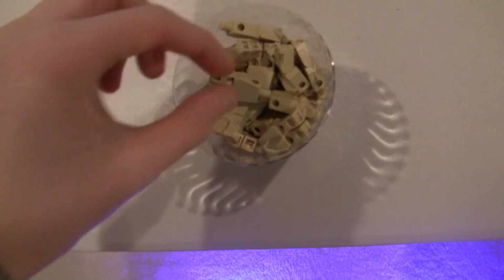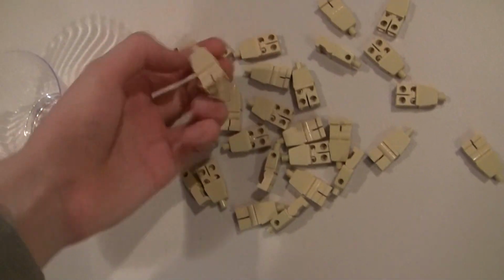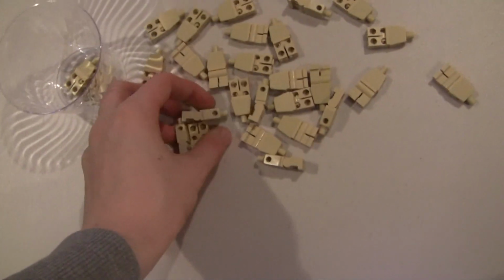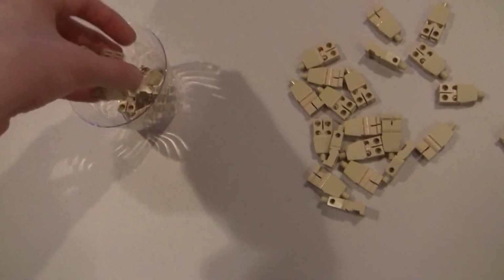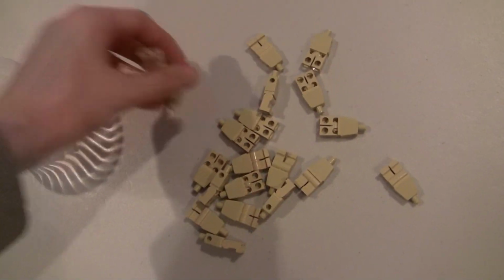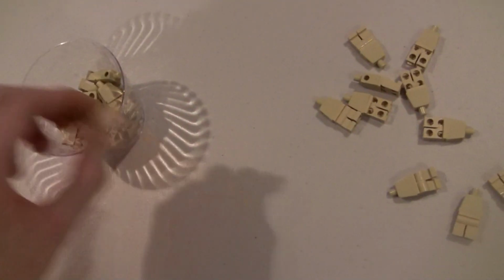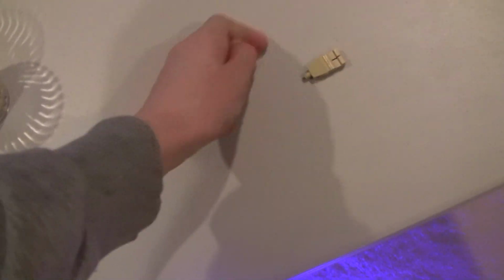I also found, I believe this is 30 tan torsos with tan legs, and they're all completely blank, and I'll be doing a great little project with these guys. Hopefully I'll get to that next weekend or maybe even during the week. And let me just say that these will be a very cheap alternative figure for you guys. I'm going for under $8 for these, and I think it'll be really cool, so let me just put those back.